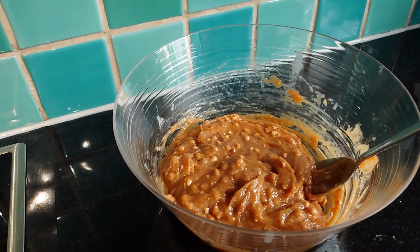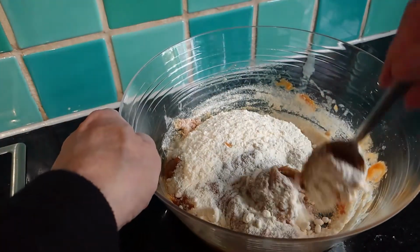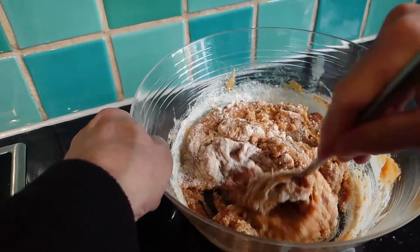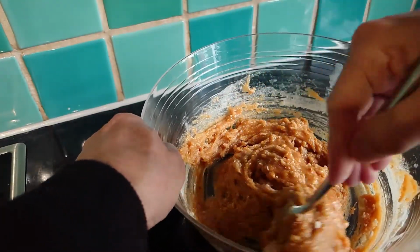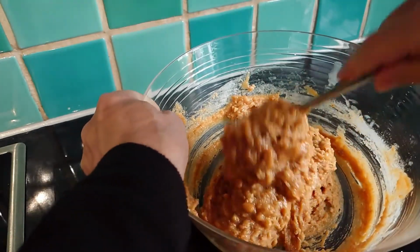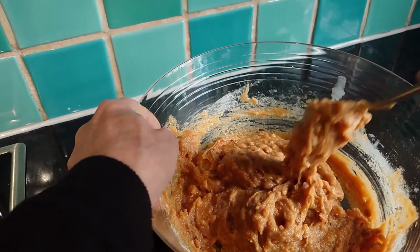Now we're going to add in our coconut flour. I know from using coconut flour before that this really will thicken things up, because coconut flour does absorb moisture very quickly. So although so far the mix has been very sloppy, I suspect it's going to really harden up, if you like, or solidify. Yeah, it is. And it has a delayed effect as well. The coconut flour carries on hardening as it reacts, I suppose, with the mix. Yeah, it's getting stiffer.